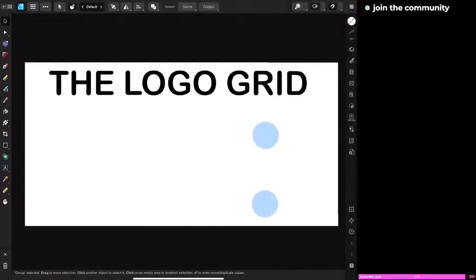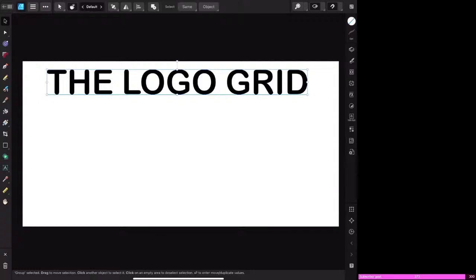So yeah, logos, I'm obviously not the expert on logos, but I'll have a go. Hey, Nikki. So yeah, I don't know a lot about logos, but I will tell you what I know. Starting with something called the logo grid. Now, this is not part of Affinity, so we have to make it ourselves as such.